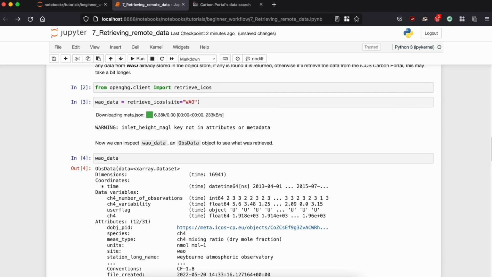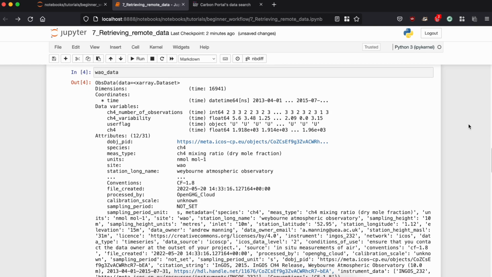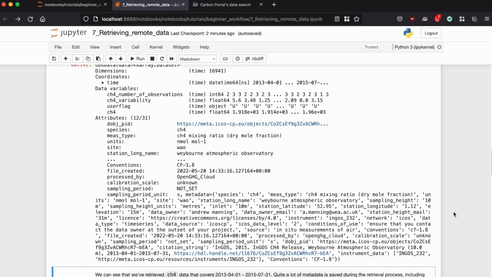So if we have a look at the WAO_data object, this is an obs data object containing an xarray dataset with the number of observations, variability, measurements, quality flag, etc. It also contains the attributes associated with the data and a selection of metadata.